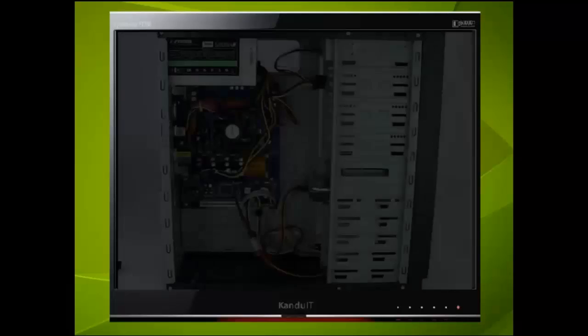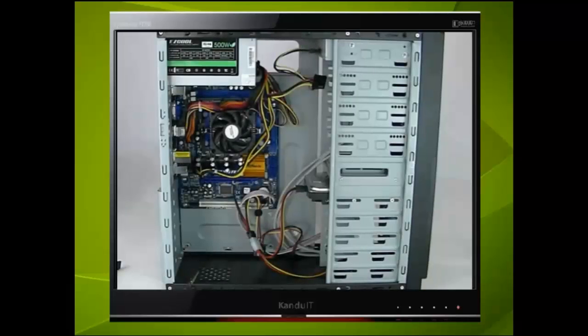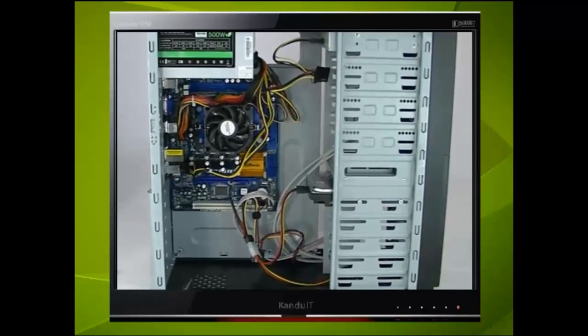Within this video lesson we shall connect the two SATA devices, learn how to use the utility called the BIOS, and make the final connections within the computer.